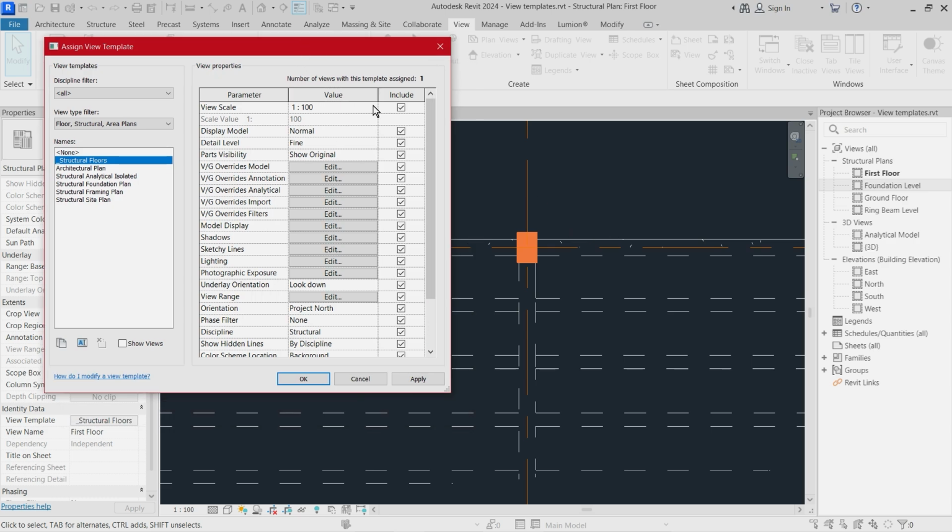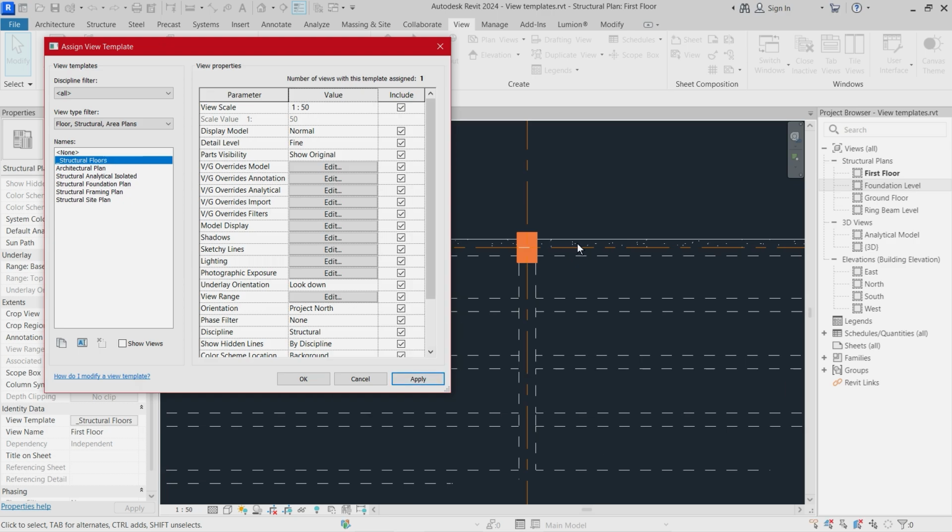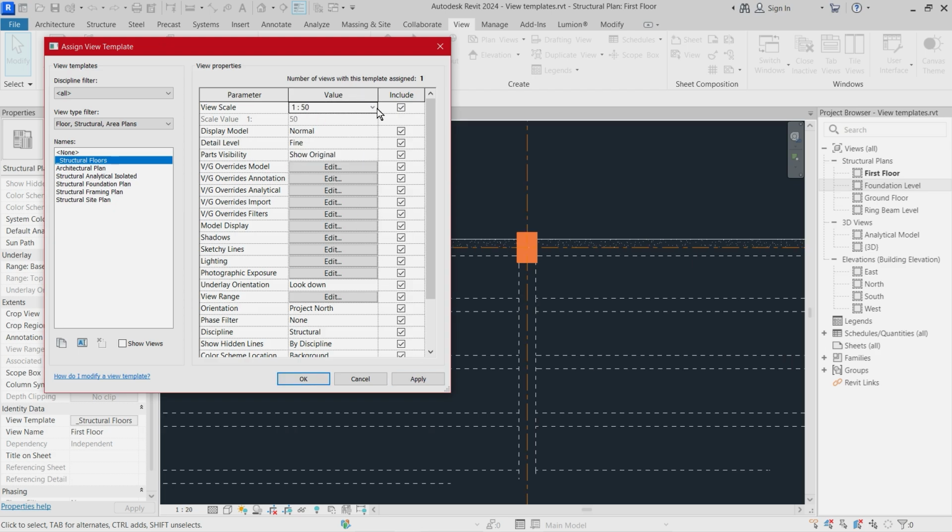Let me illustrate these other changes also. For the scale, if I choose say 50, this will adjust for all views with this view template. Let me change that to, let me say 20. So that's for the scale. Let me leave it at 100.